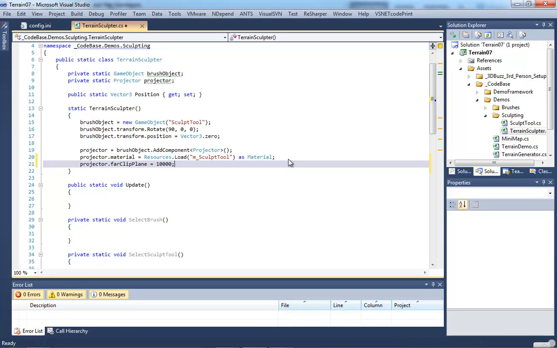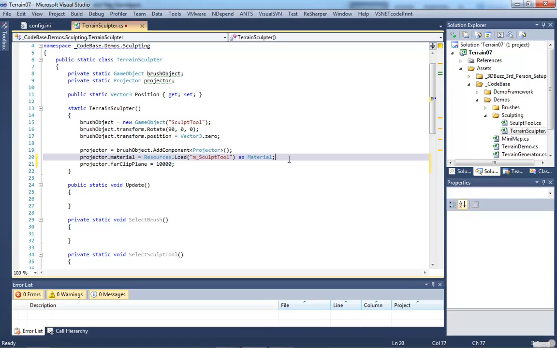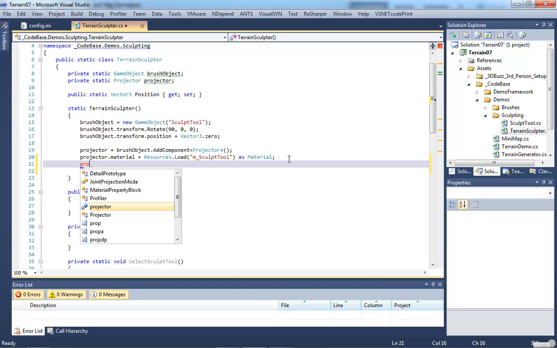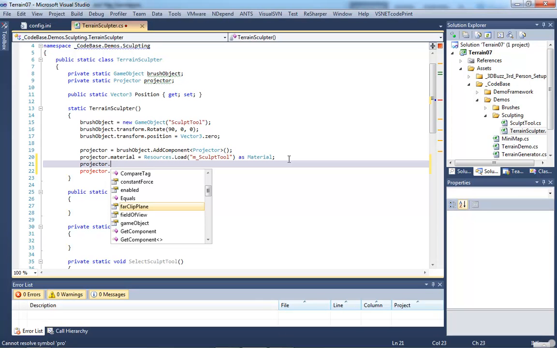I also want to set orthographic to true. Because of the large distances that we're positioning our brush object and our projector, if we leave it at regular projection, there's going to be a very large icon, and we don't really want that.